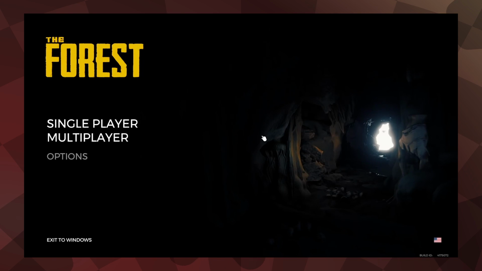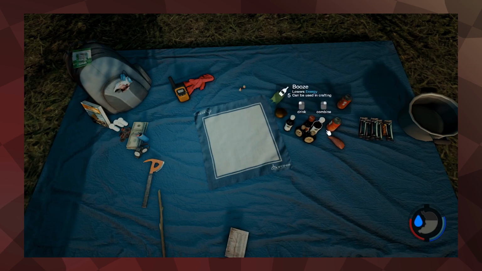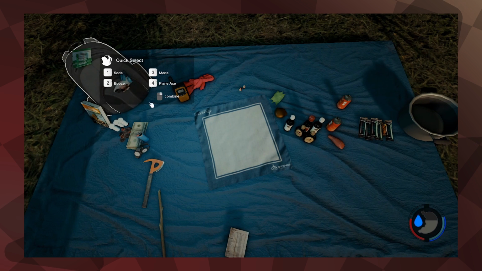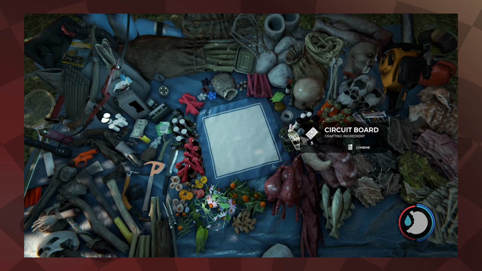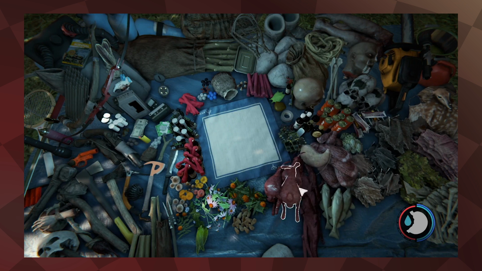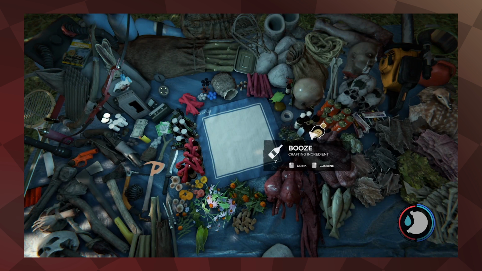Alternatively, it could be too cluttered, like the inventory in The Forest. Sure, early on in the game, you only have a handful of items and you can easily pick out what you need. Late in the game, though, you've got an entire survivor's backpack full of stuff. Without proper hierarchy or gridded placement, it can be a huge chore to get used to where everything is.